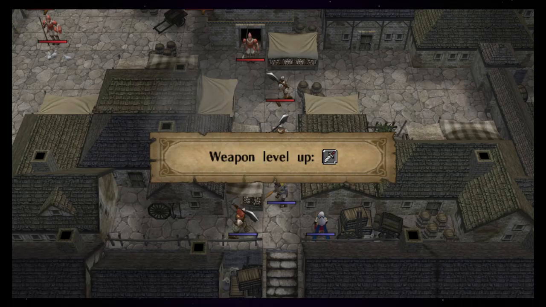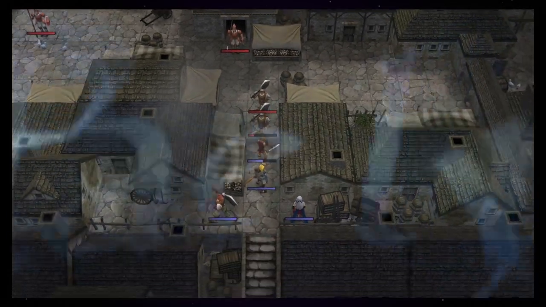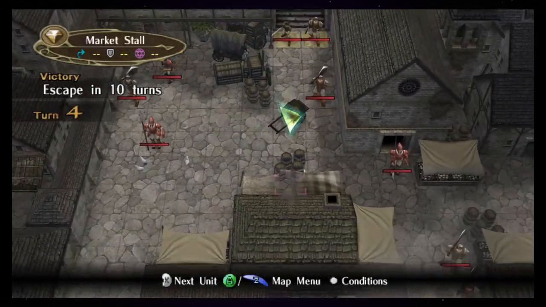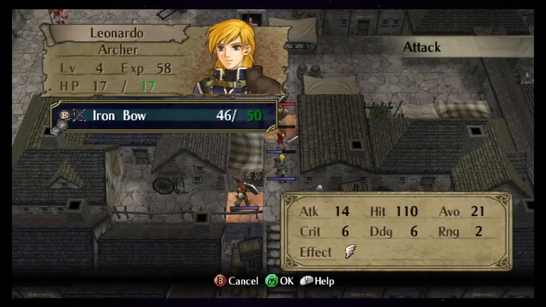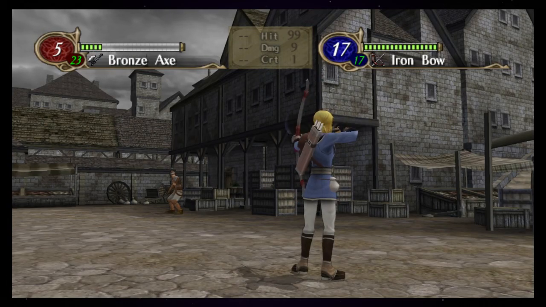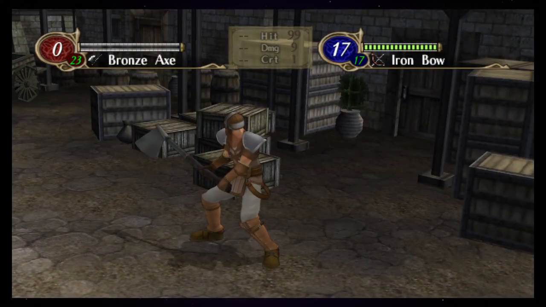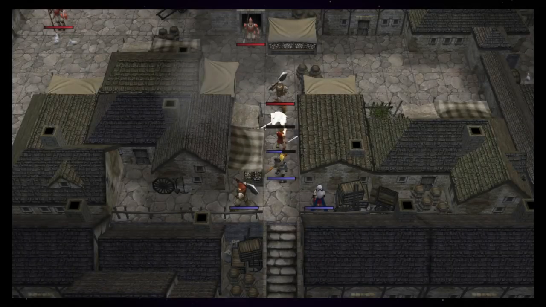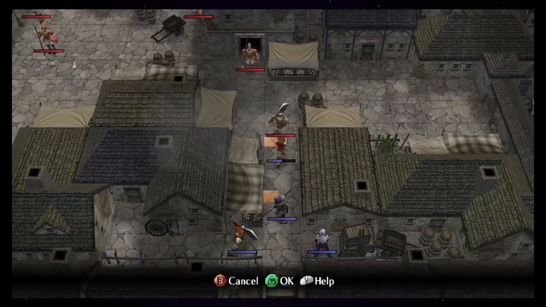Alright. Good, weapon level up. How many turns are we at? We're at 4 turns. We've got 10 turns to get out of here. Not a problem. Alright, Leonardo, don't miss. 99% chance. That's better than the 79. Let's see how it goes. Excellent. So far, we've had 2 level ups. They've been good. We're hoping for that trend to continue.